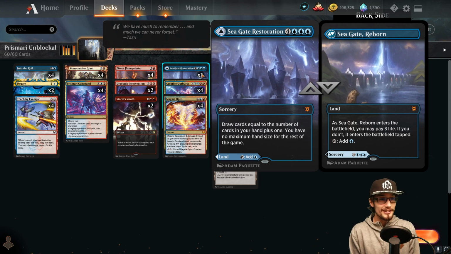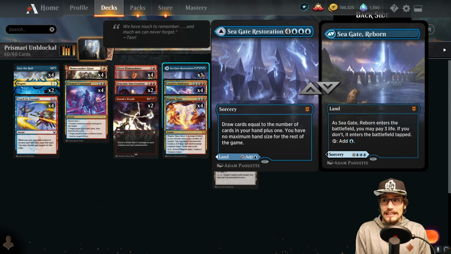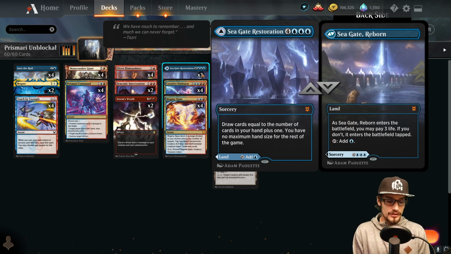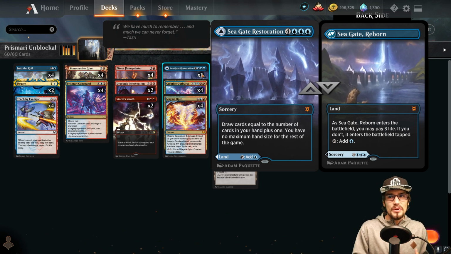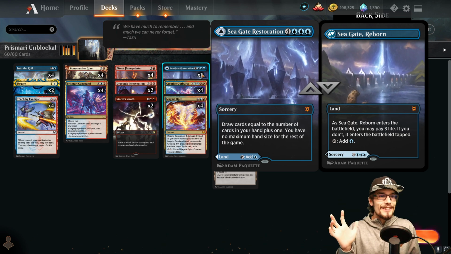Negate Restoration. For 7 mana, sorcery speed, draw cards equal to the number of cards in your hand plus 1. You have no maximum hand size for the rest of the game. Absolutely incredible that you can put this into your grave with the command and then cast it for free with your Flamepainter. But wait, there's more.